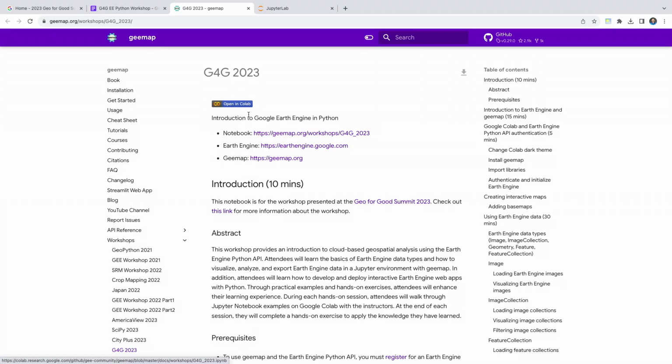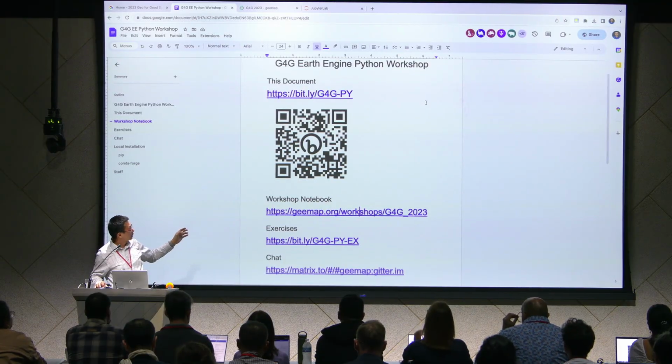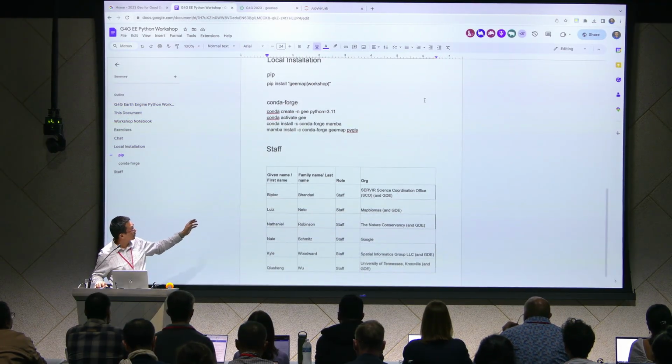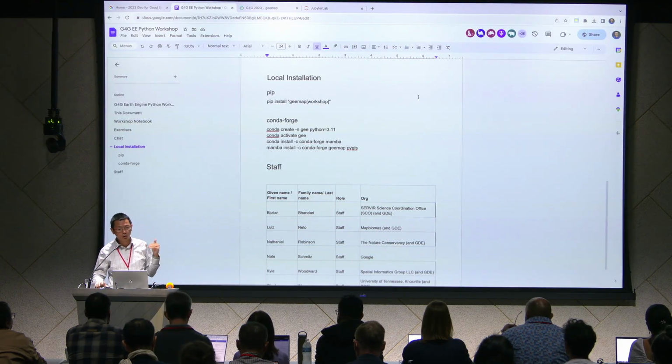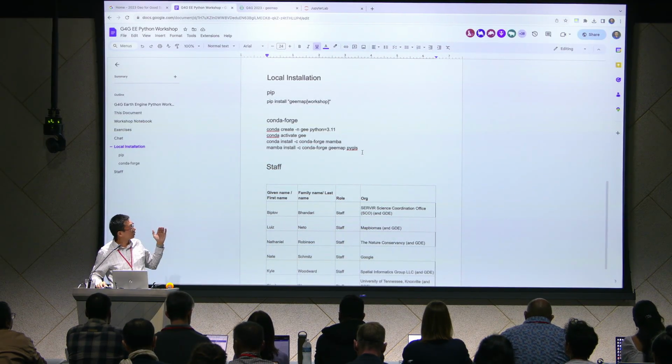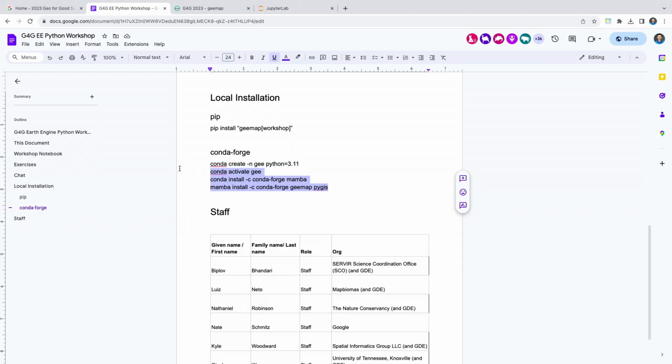For those of you who have never used Python before, this is the recommended way. But for those who are more advanced and already know how to use Conda or how to set up the environment, the second page shows you how to set it up. Again, if you're new, don't bother, just open the browser, Google Colab, you should be fine. For those who want to try it out locally, you can create an environment. I'm not going to go through that because it's not for everyone.